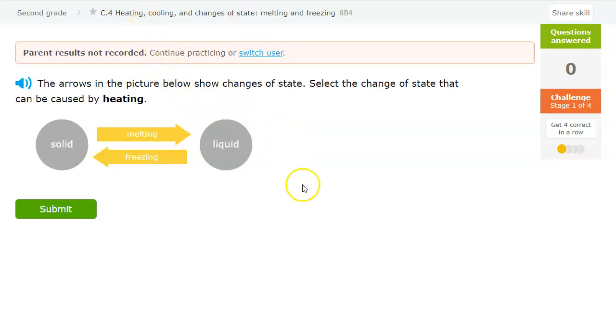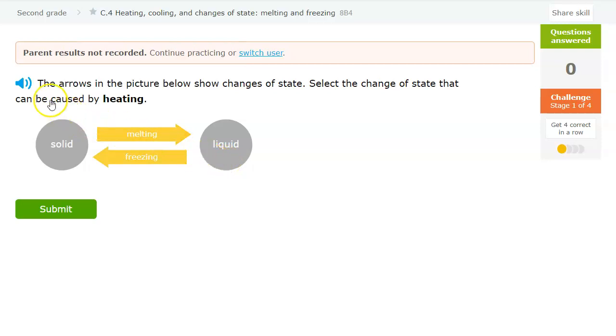We just watched a bunch of videos that kind of explain how we get from one state of matter to the next. And now we have to really figure out what the answer is to these questions using that new knowledge. So the way we're going to do these two assignments is to think of it in terms of water. So right here, liquid. We know liquid water is just water. And solid water is ice. So over here we've got ice, and over here we've got water.